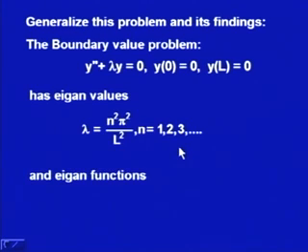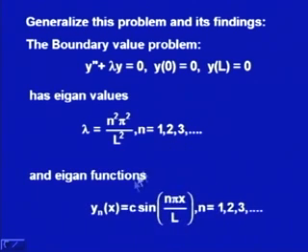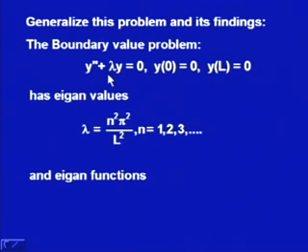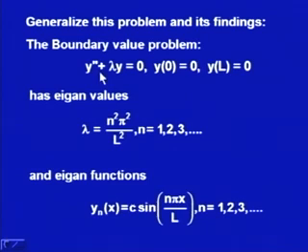And the corresponding eigenfunctions would be c times sine n pi x over L for n equal to 1, 2, 3 and so on. That is, if the eigenvalue is n squared pi squared upon L squared, its eigenfunction is c sine n pi x over L. That is, we would have infinitely many solutions corresponding to this eigenvalue. This is what we have got generally: this kind of problem gives eigenvalues and eigenfunctions of this kind of boundary value problem.